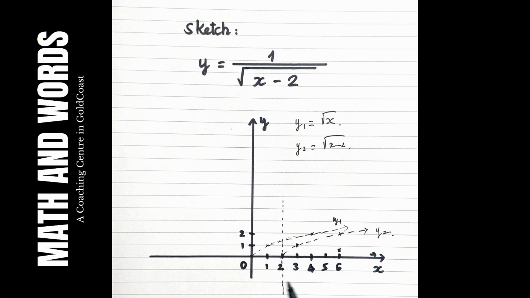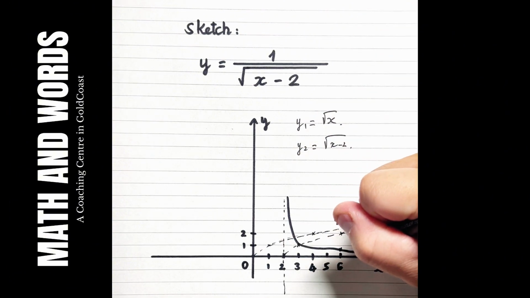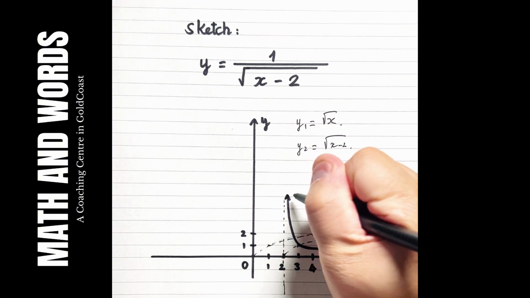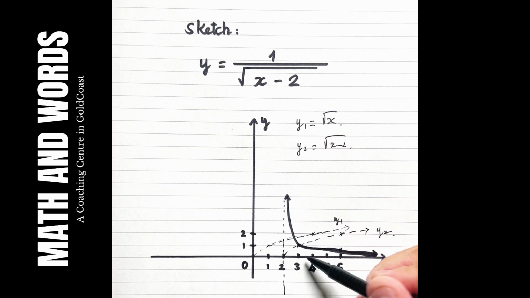And as you can see, when y2 approaches 0, let's say you have a very tiny number like 0.01, and then you do reciprocal 1 over 0.01, you're gonna have 100. So y2 gets closer and closer to 0, and when you reciprocal it, you have a huge number. So it's gonna go like this. Sorry, this is my bad. It should not touch 0. And then over here it goes like that, approaching this asymptote, but never touching this line and never touching 0. That's what it's supposed to be.